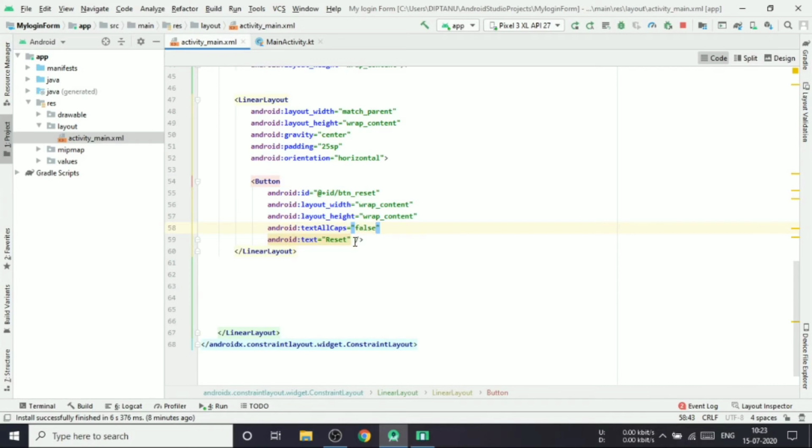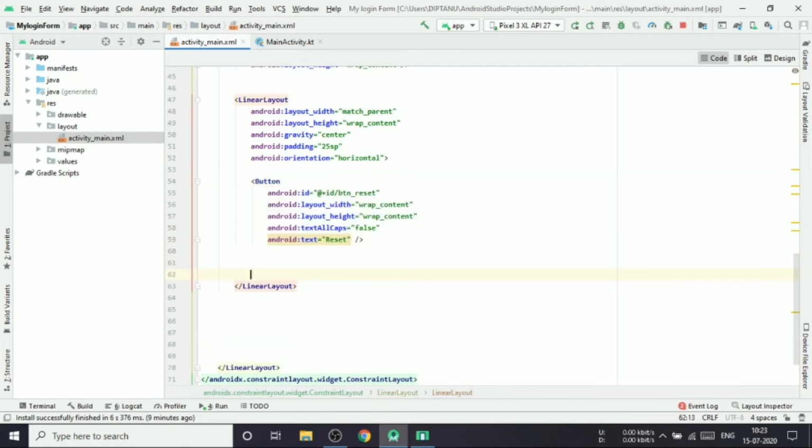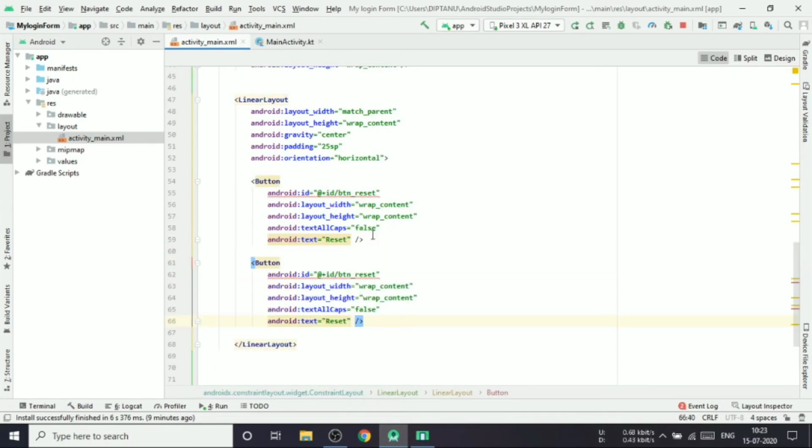We need to just simply copy that. We'll just copy that, Ctrl C, and then we'll give enter, and here we'll paste that, Ctrl V. So this one would be button submit, and what would be here, it should be again submit.